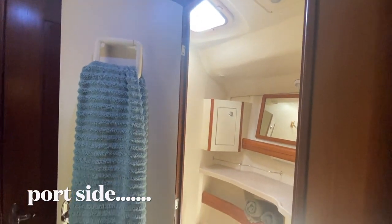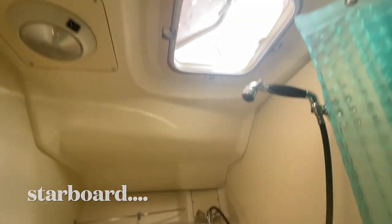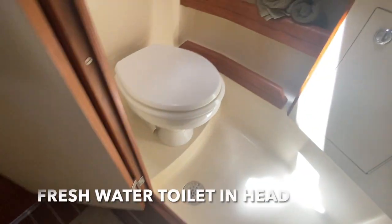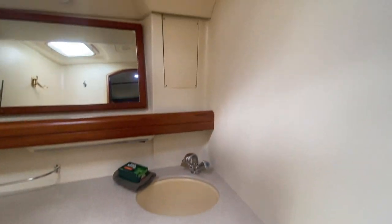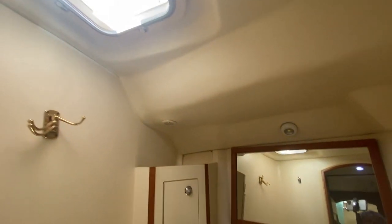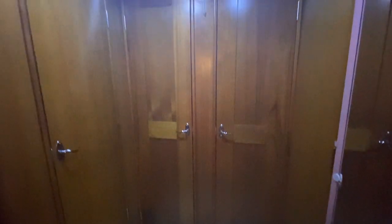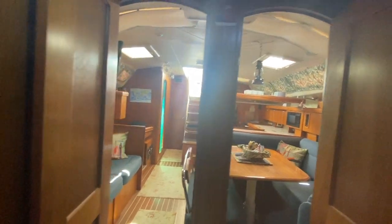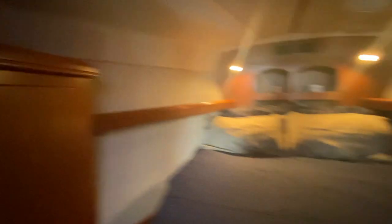This is the master bath — it's split, so you've got a head and counter on one side and a very spacious shower on the other side, complete with a bench. The natural lighting that comes in is fantastic, with lots of storage space for all your bathroom needs. Because of the double doors you can see all the way through the boat to the companionway, giving you a bird's-eye view of everything going on — so if the kids are up wandering around at night they aren't going to get away with anything.